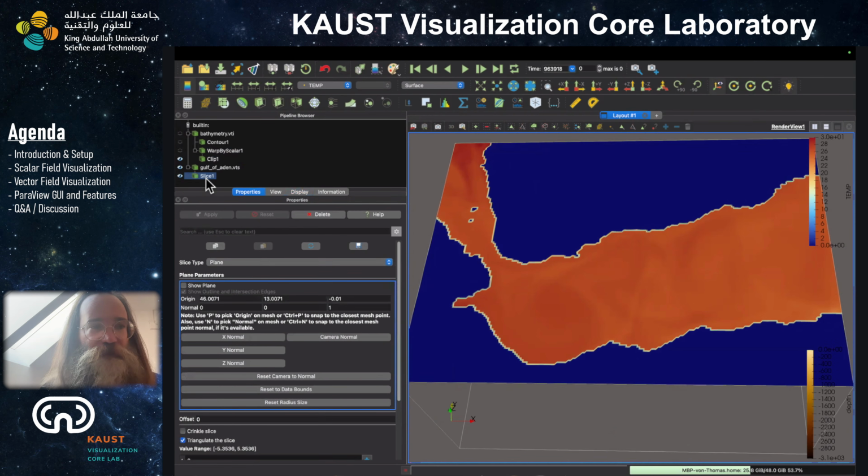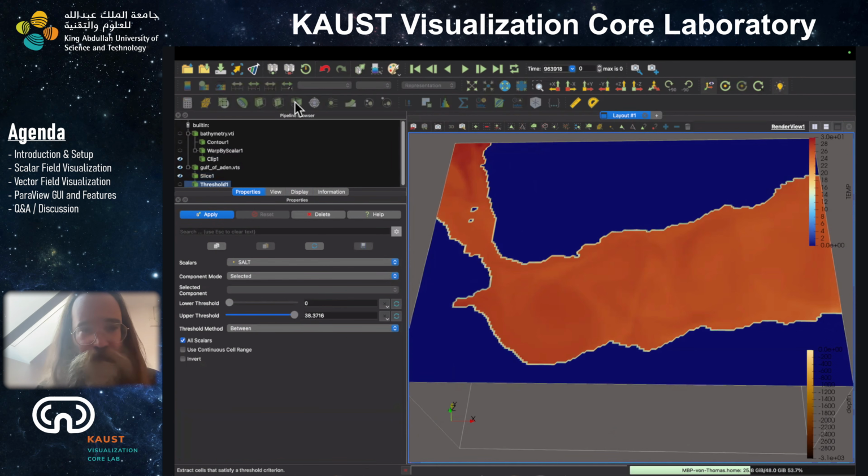Let's go to properties, make sure you have a slice selected. We cannot do that with the clip filter now, but we have to use one that's called Threshold. The tooltip says extract cells that satisfy a threshold criteria. And that's what I want to do. I want to threshold by something a bit smaller than 0, because 0 is the value that's not interesting. So first of all, make sure you threshold by the correct variable. In our case, it's temperature. We could use salinity.